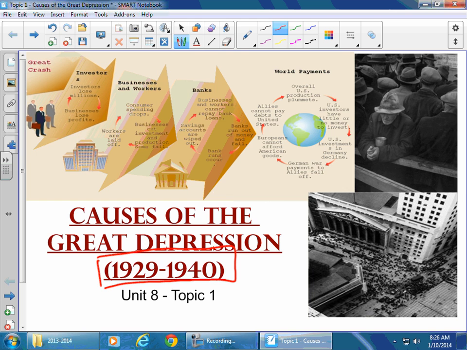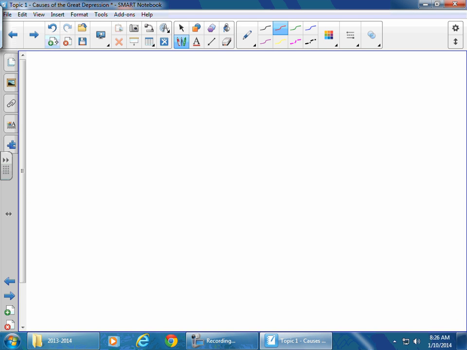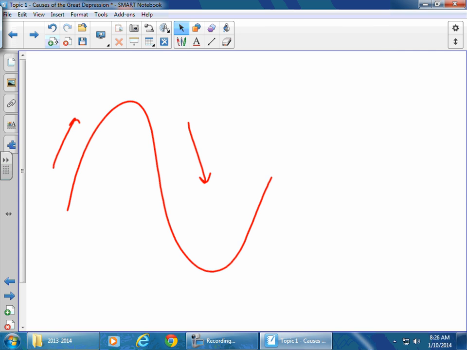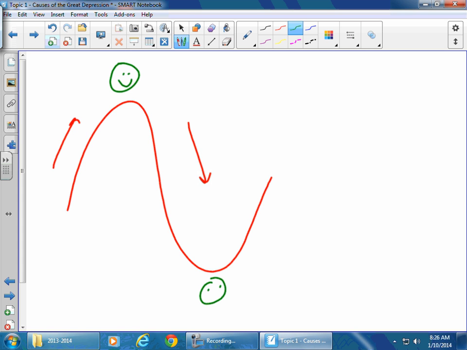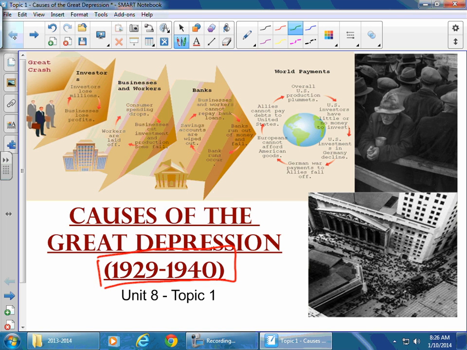But I want to focus in first on what we talk about when we talk about the economy and business cycles and depression and expansion and things like that. This is basically what the economy does. This is called the business cycle, right? Things are going to go up, and whatever goes up must come down. So we have periods of good times and periods of bad times. The 1920s was a period of good times. The Great Depression is going to be a period of bad times. And an easy way of remembering that is if you look at the word depression. Obviously, to be depressed means to be sad, all right?